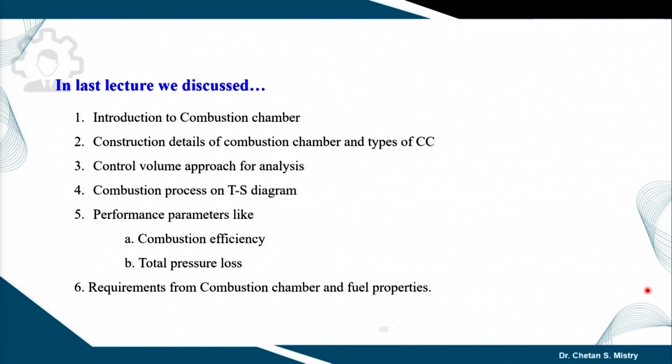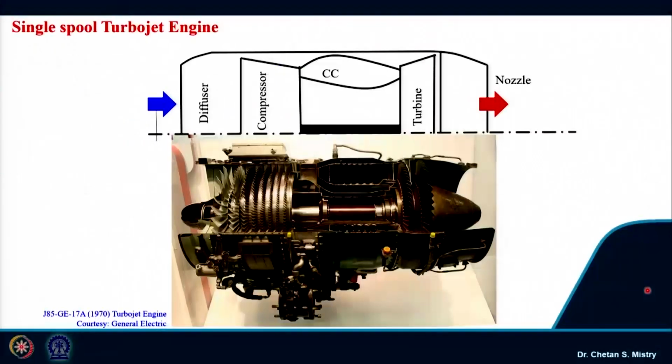Because we have very high heat generation per volume, that is what differentiates this combustion chamber from other applications. Then we discussed different requirements from the combustion chamber and some of the fuel properties which we use for our gas turbine engines. So, now let us move towards the next topic.